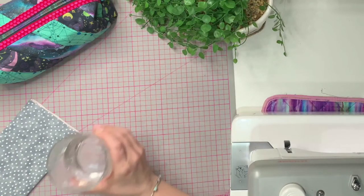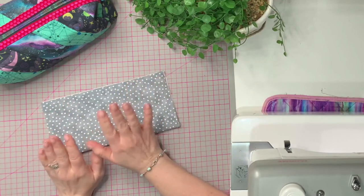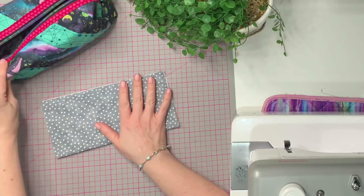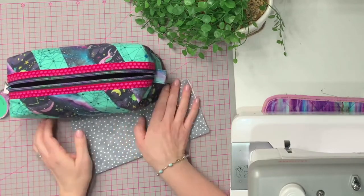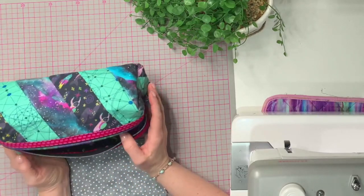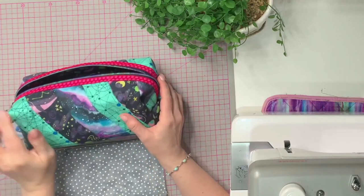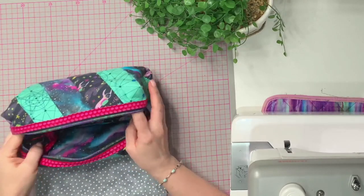I've prepped something up for tonight. It's not a fully ready-to-go project, but hopefully you can use your imagination. I've pulled out my Leila Pouch — one that I know a few of the 77 Club members have been having a go at. This is a simple boxy pouch with a quilt-as-you-go on the outside.